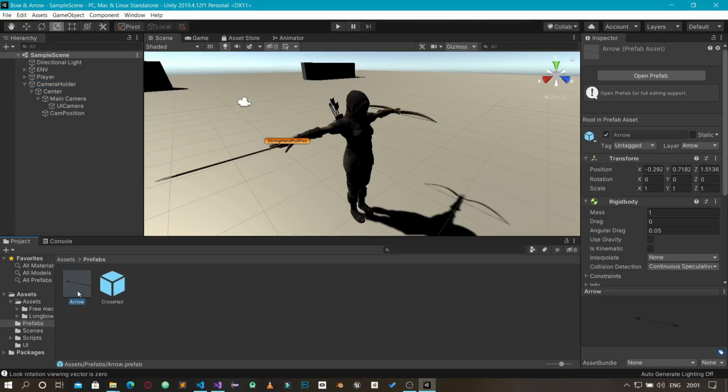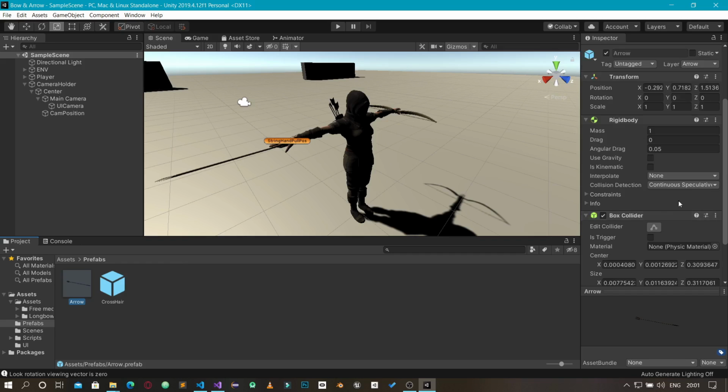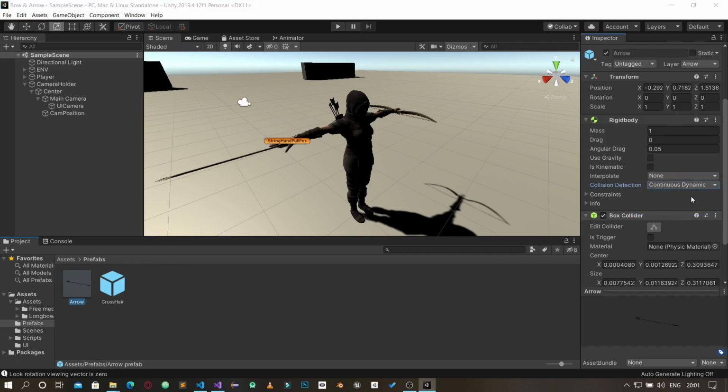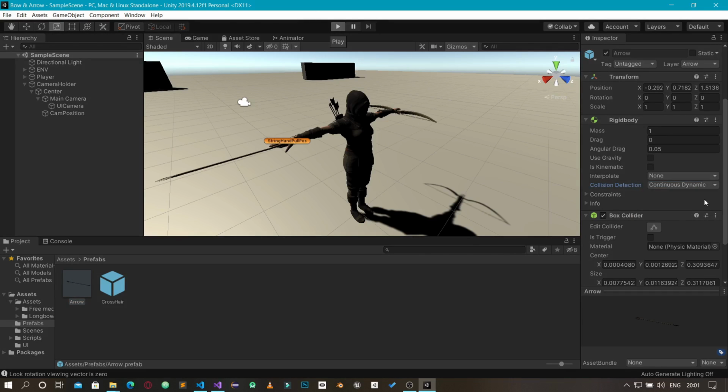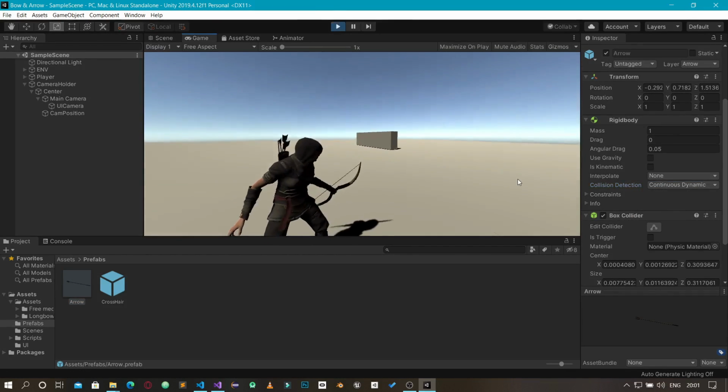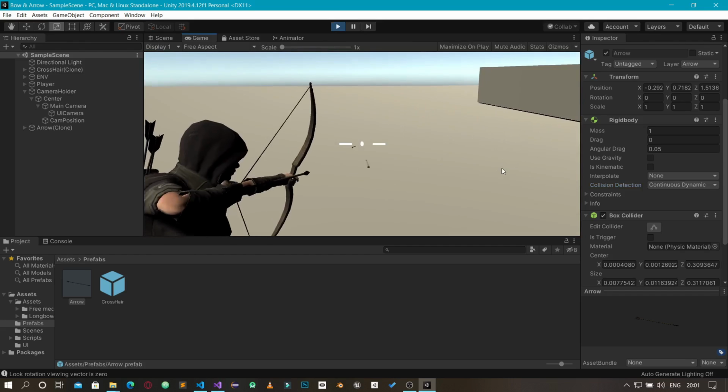Let me select my arrow prefab here, and let's see if we can get a fix. We said this is continuous dynamic, not speculative. So let's set this guy to continuous dynamic. I'm shocked why it was set to speculative, because we actually set it to dynamic.